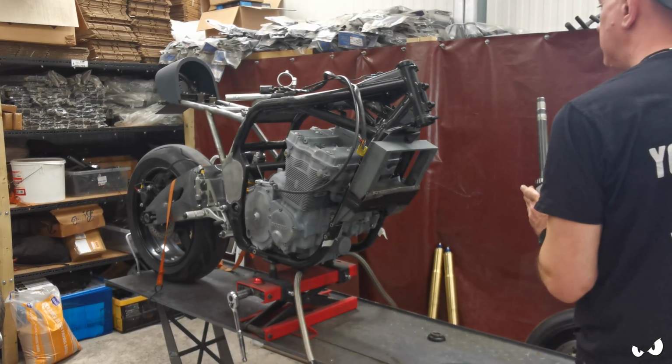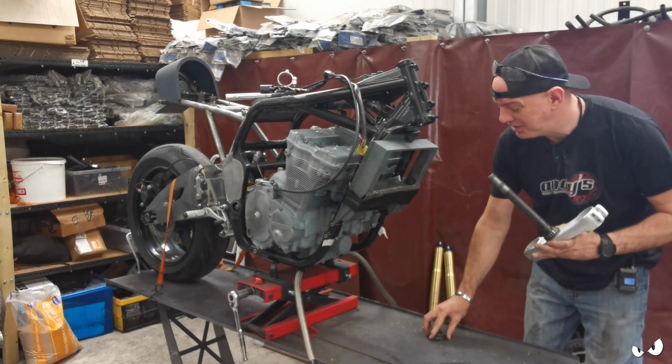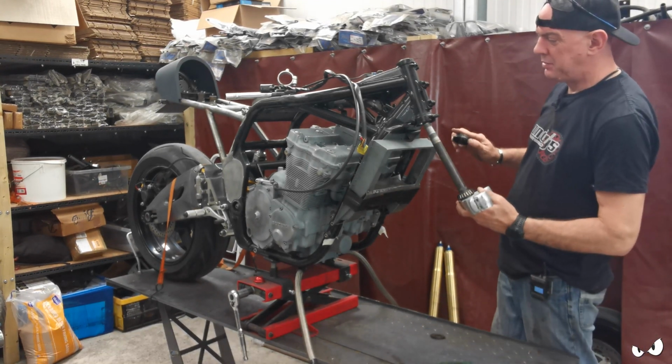Alright, before I get carried away and start priming this, we've got to sort out some lock stops.